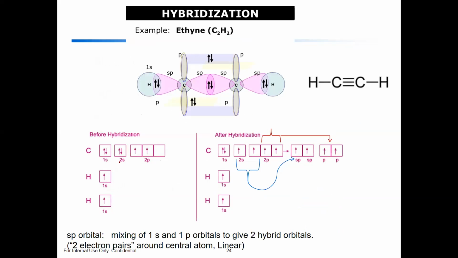So look at the electron configuration for carbon. And then we ask, what is going on? How is this hybridization going to work for this type of molecule? A lot of times with hybridization, we already know what the answer is. We know what the shape is. Now with this hybridization, we say, okay, how are we going to mix them up so we can justify this shape mathematically? So we already know what the shape is.